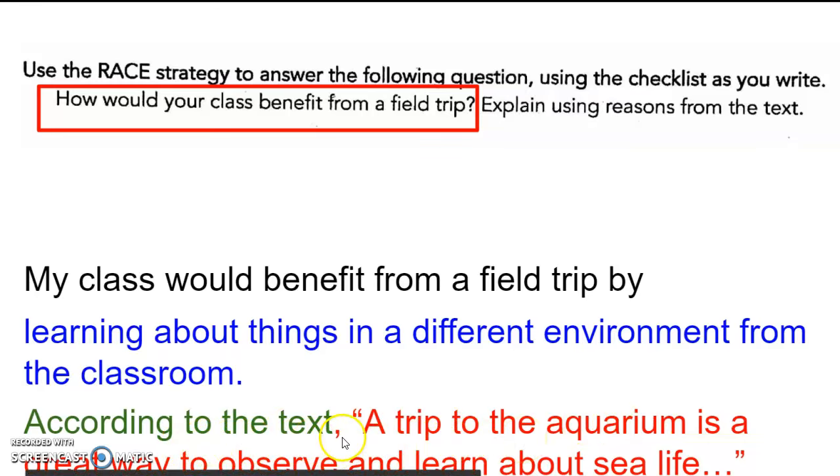And notice that when I did quote, I put a comma, quotation mark, and I ended it in a quotation mark. So when I'm using a sentence from the story, I need to make sure that I'm doing that. I need to take my quotation marks around this sentence that I used, because this isn't my writing. This is the writing from the story. And this is my way of saying, hey, I didn't write this myself.